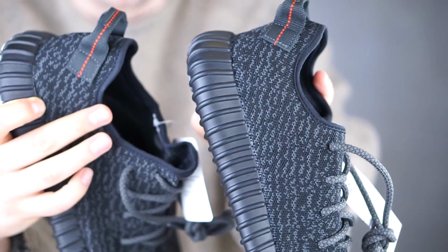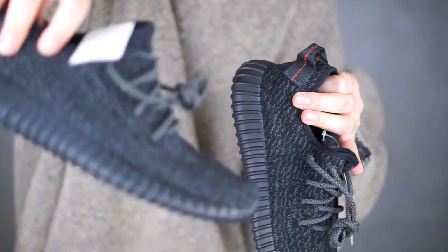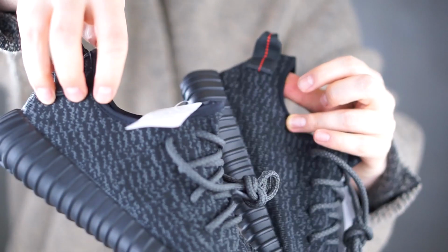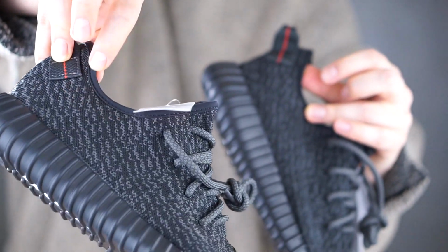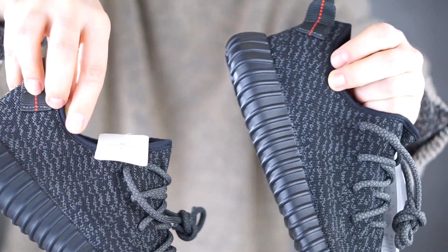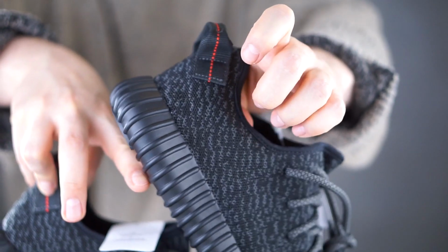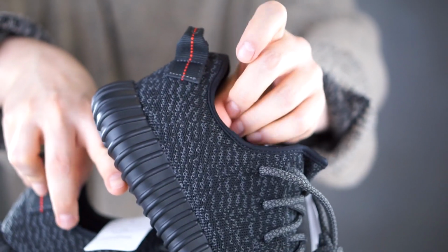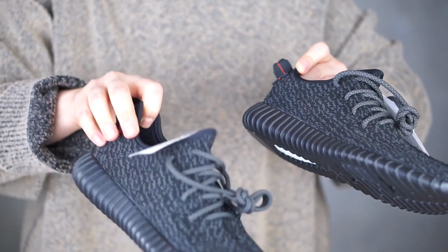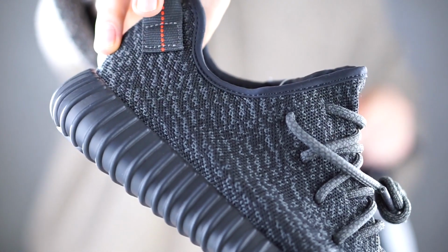And not just that, but also the material they used. The first release is slightly softer to the touch. This material used for the piping here is kind of thicker and more satiny. This one here is more rough to the touch and it's smaller, and they have sewn it together tighter and closer to the edge of the sneaker. Here they didn't. Not just that, but the actual stitching is looser and more apart, each stitch, and I can't come that close to the camera, unfortunately, so forgive me for that, but just take my word for it.